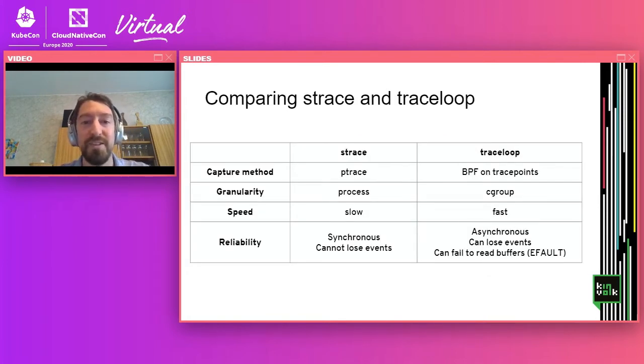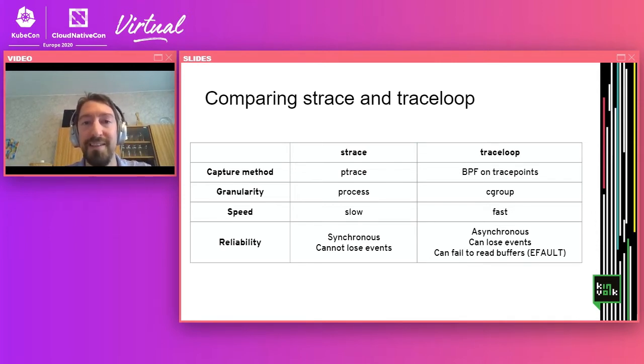If I compare strace and traceloop, they're quite different. Strace uses the ptrace system call to be able to capture the data. Traceloop uses BPF and tracepoints. With strace, you can capture the data on one or several specific processes, and traceloop is made to capture events at the level of cgroups. Strace can be slow because for every event, it needs a context switch between the tracee and the tracer for every system call.